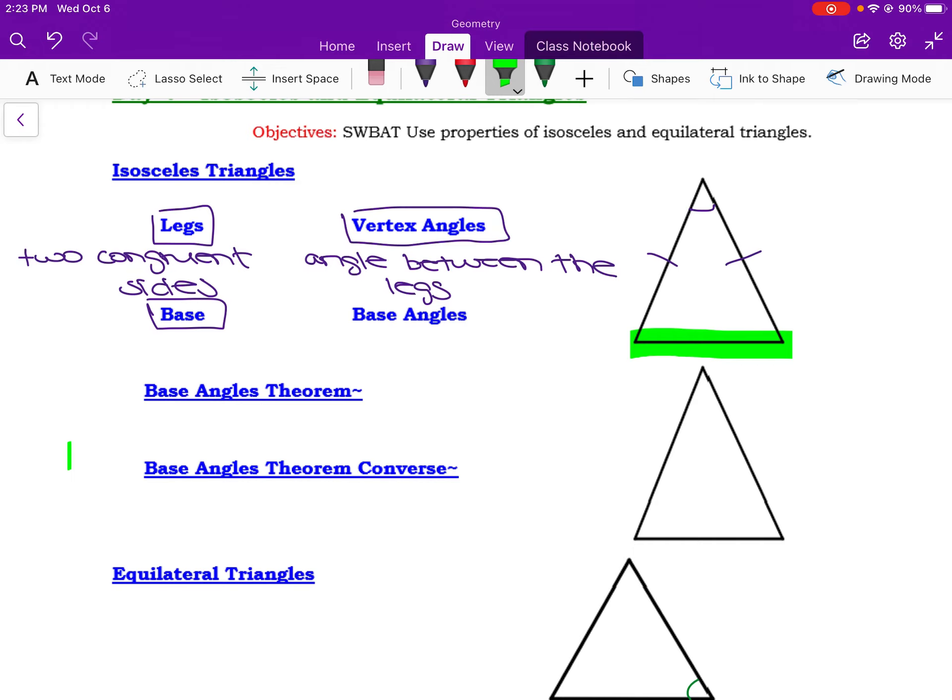We know that the base, this is the, like visually, it's the, just based on how it's oriented, it will be at the bottom of the triangle if it's drawn that way. But it won't always be drawn that way. So we say that the base is the non-congruent side. This is the non-congruent side. And then the base angles are the angles that are included in the base itself. So the base will constitute the size of these base angles. So these are the angles connected to the base.